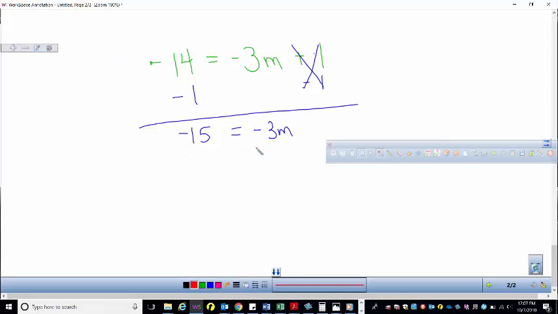And then here I'm dividing. So it's important to remember when you divide, you have to take the sign with it. So it's going to be divided by negative 3. So that cancels. So negative 15 divided by negative 3 is positive 5 because 2 negatives make a positive. Okay, so that's 2-step equations. So you're going to go into Canvas and try those.